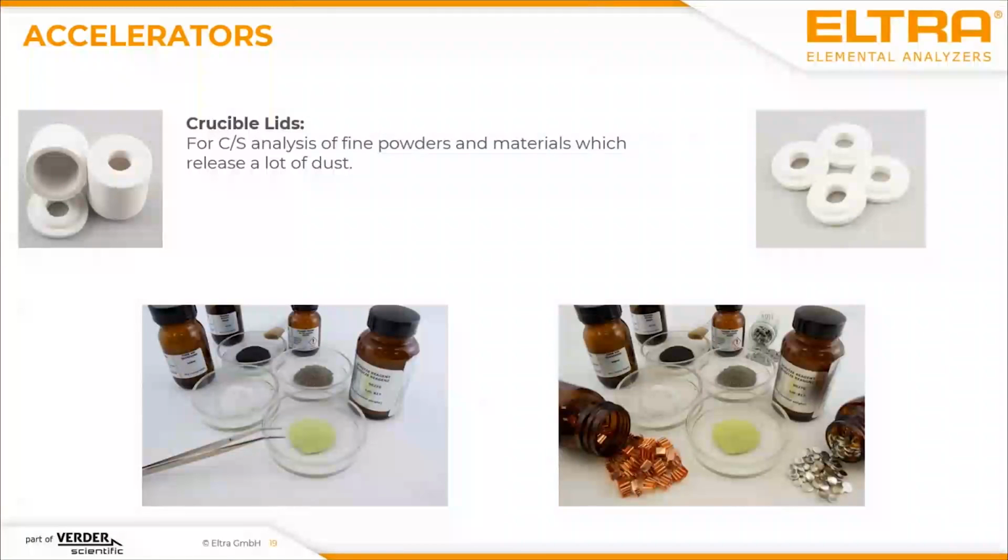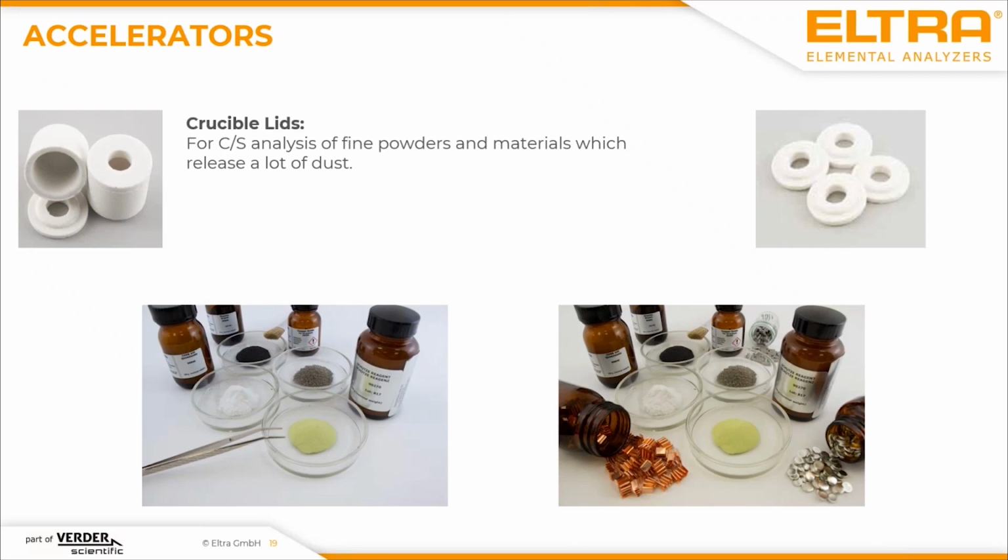Coming to the next slide, you see some more things we have. For example, the crucible lids. I already talked about this, especially for fine powders. One reason is that they are blown out of the crucible. The other reason is that if you have fine powders, normally you get dust, and to avoid that, the dust will get out. So also for powders, we have special solutions. And this is very important if you work with metal powders, for example, in additive manufacturing. Okay, thank you very much.